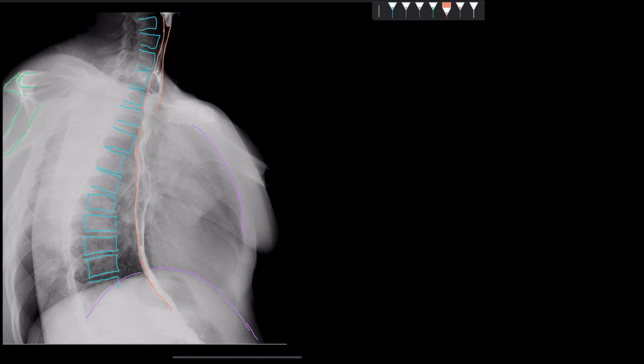This is the normal pattern. I'm just highlighting the walls of the esophagus, and you can see down where it becomes the stomach.